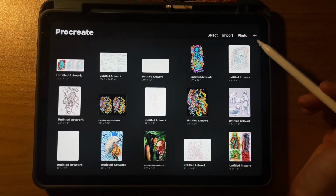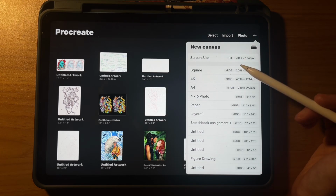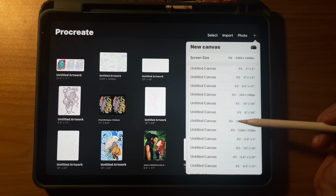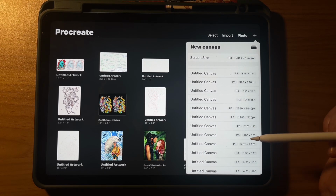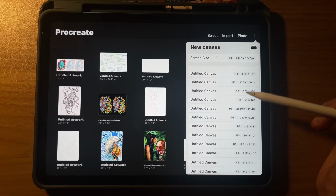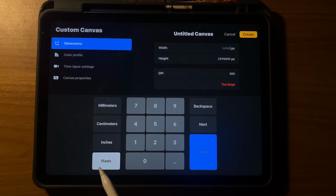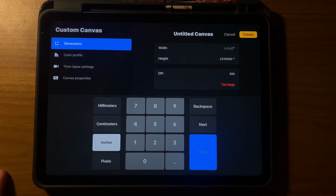Okay, so we're gonna go ahead and press this plus sign in the upper right hand corner, and this is where you can also see all the previous sizes that you used in the past. I actually never really paid attention to this, but this would be really great if you use a lot of the sizes often. Like if you use 18x24 more than one time, this might be a great quick menu for you to go to. We're gonna go ahead and click on this folder. You have a few options of how you can measure this out, but I like to go with inches because that's just easier for me to understand.